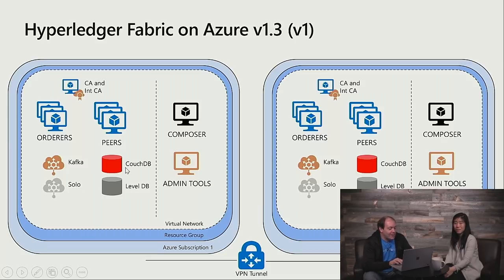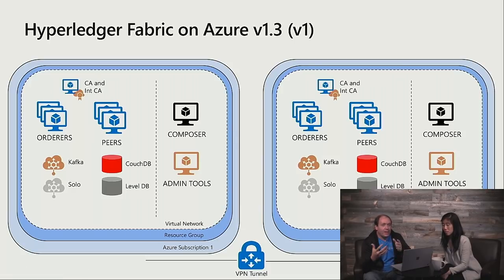Nice. Now on the peer side, we mentioned peers are the things that the application is actually going to interface with to do things. You'll notice we have some DB symbols underneath here. The persistence and the things that are happening on those peers can be stored in two different places. One is LevelDB and the other is CouchDB. We give this option when you're deploying your network, and the interesting thing is it's not all or nothing. If you say I want to put 3 peers on the network, you could have one of them using CouchDB persistence and 2 of them using LevelDB.